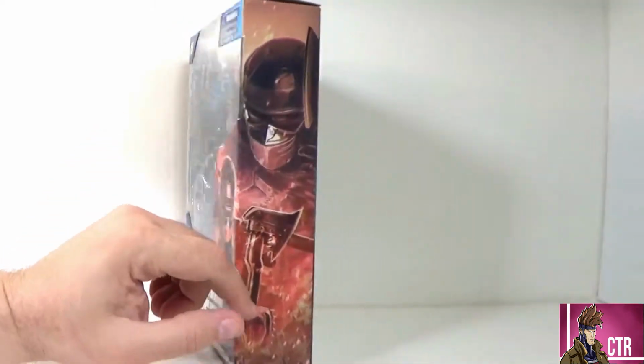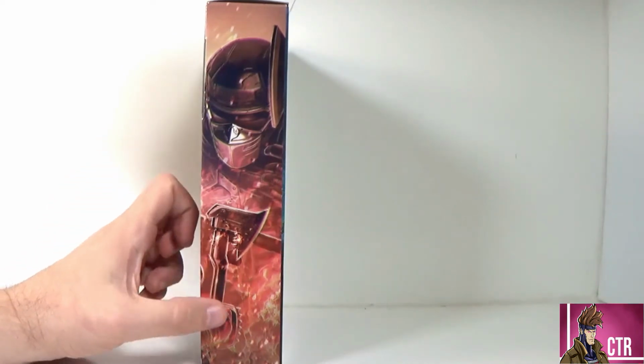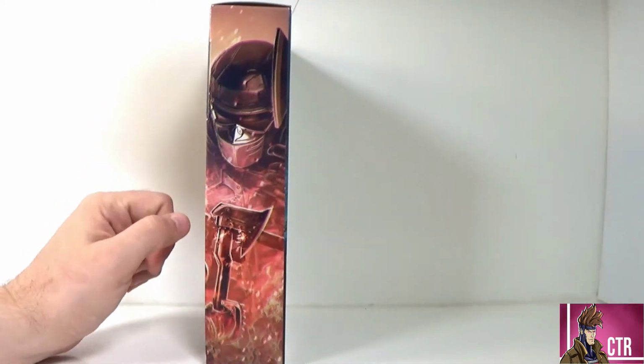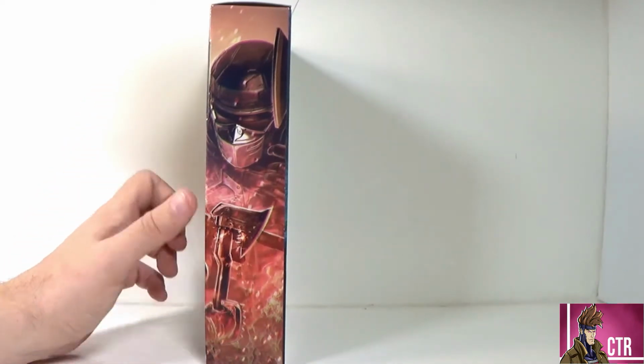And then we get a different shot right here, kind of wraps around right there. I don't know who drew this or painted this. I know on the Hasbro site you can usually see some of the behind the scenes stuff like that, and whoever did this, man, they did a good job, because that just looks nuts. I think that looks really awesome.